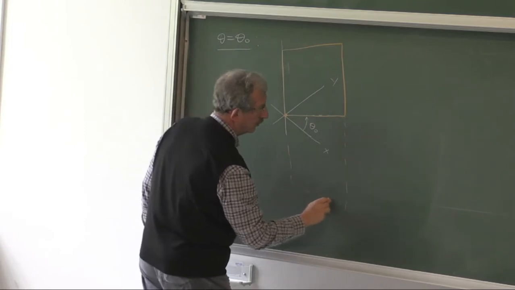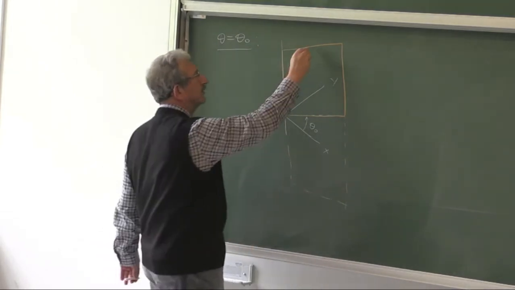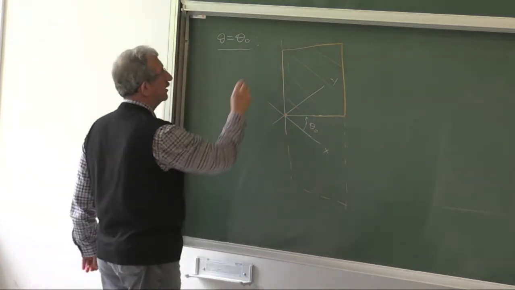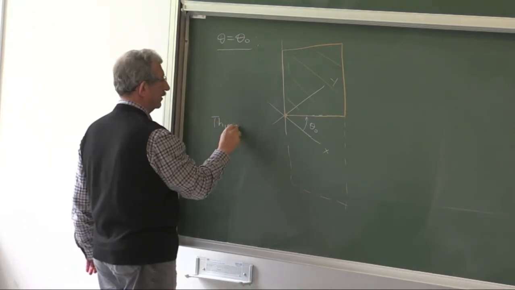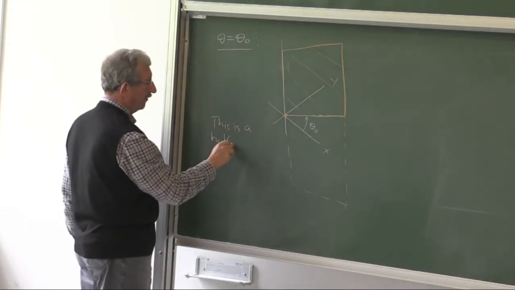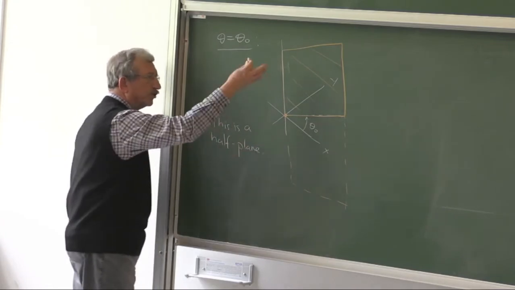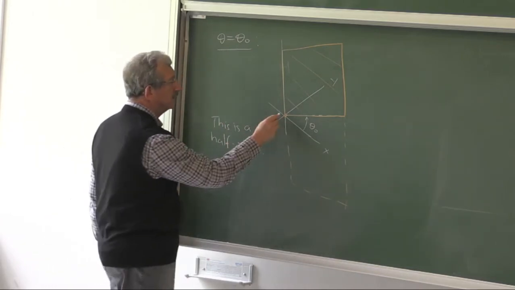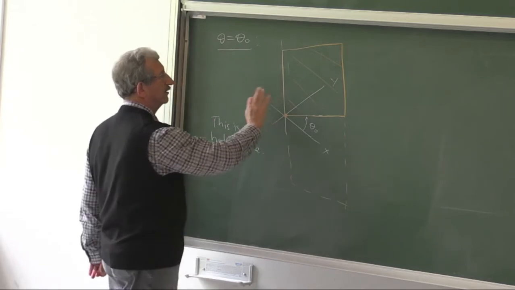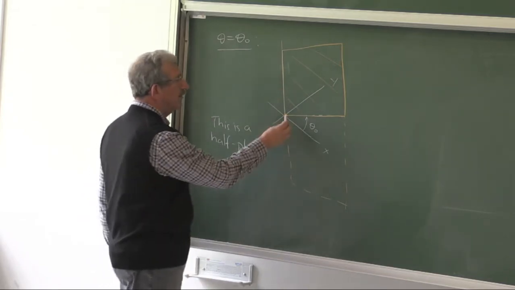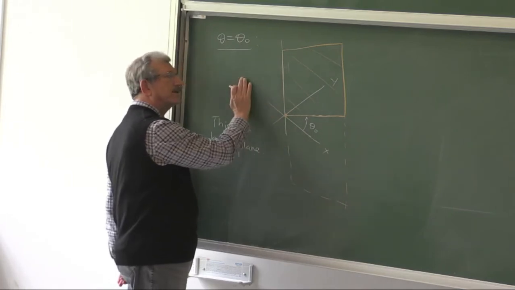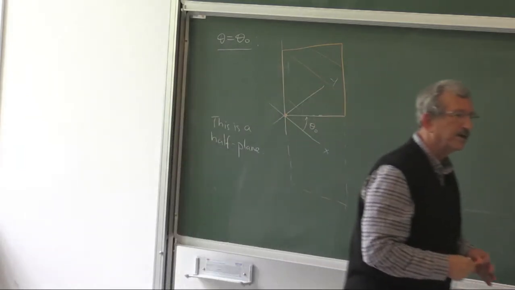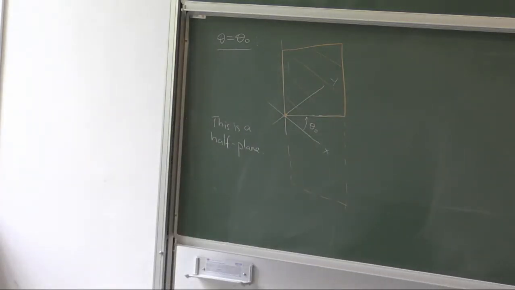But of course, it goes down as well. So this is when theta is constant. So this is a half plane. Okay, it goes down, but it doesn't go to the left, to the other side. Namely, this does not extend this way, just on the theta 0 angle. If you add, of course, pi to it, you would get the other half of this plane. So these are the three basic things in a cylindrical system.